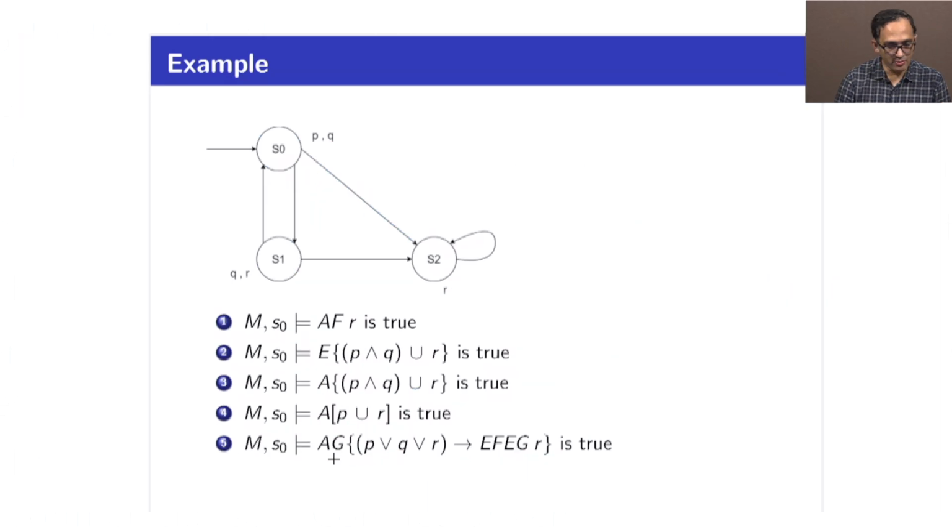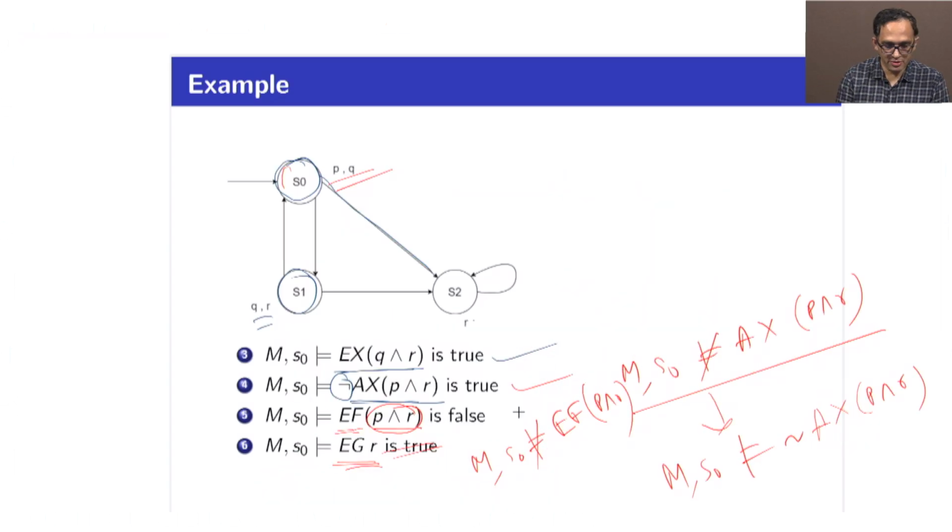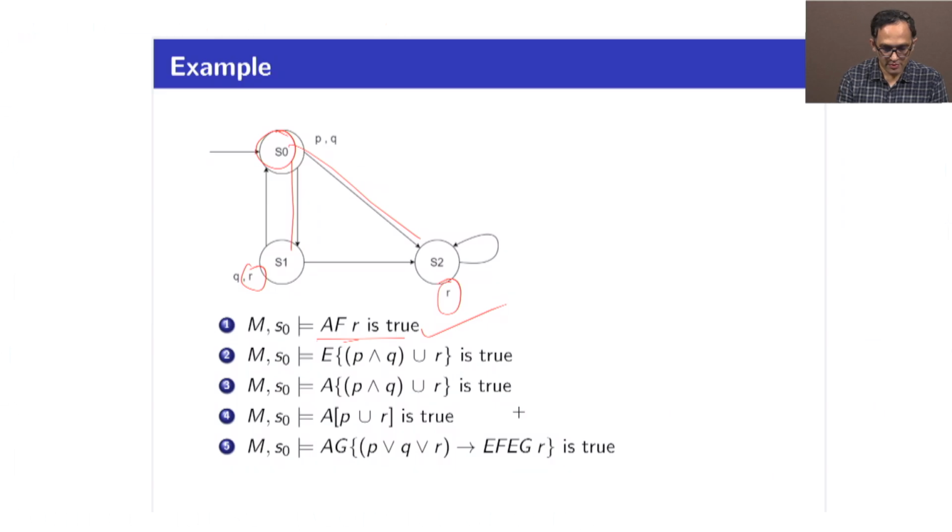Let me take a little bit more complex one now. Here I am just checking in all paths in future R holds, which is true, right. So, I am starting from here, I come here, R holds, from here I come here, R holds, right. So, after that I do not need to check anything. So, this is true. If you go back here, from here R holds, here R holds. So, in all paths in future R holds, right. So, then this is true. Now, think about this. Let me just draw this one more time.